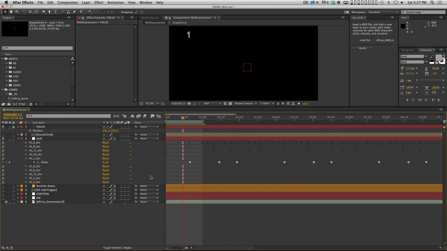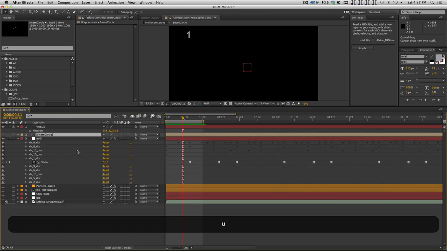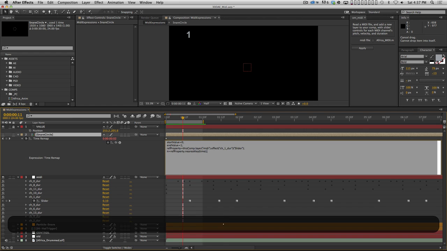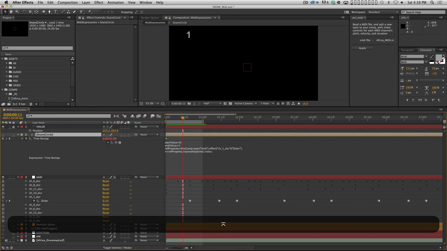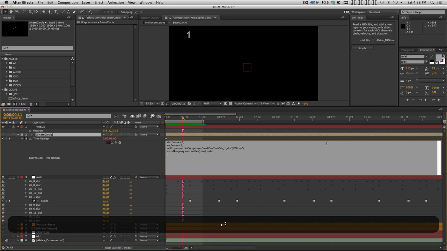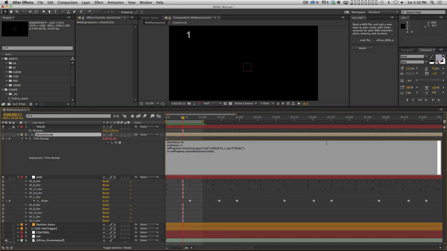So let's lock that. All right, so let's hop back into our time remap expression. So n is actually the keyframe. What I actually want n to be, though, is the index of the nearest keyframe, and you'll see why in a minute, okay? So what we need to do is, let me try to talk you through this.